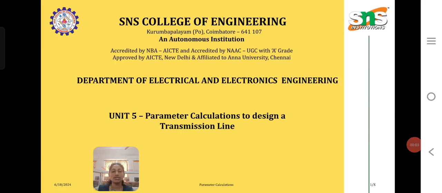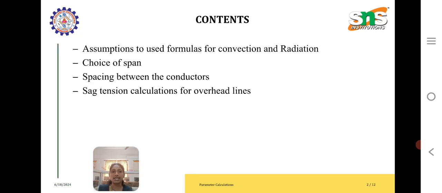Hello all. As a continuation of my lecture series in transmission and distribution, the upcoming video is about parameter calculations to design a transmission line. In the previous videos we have seen the conductor selection and the choice of the conductor, and here we are going to talk about the parameter calculations and the assumptions that we have to make before designing a transmission line.